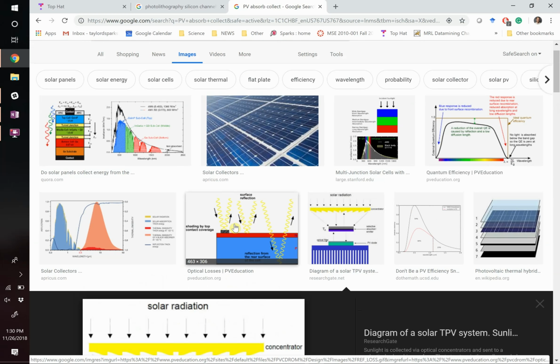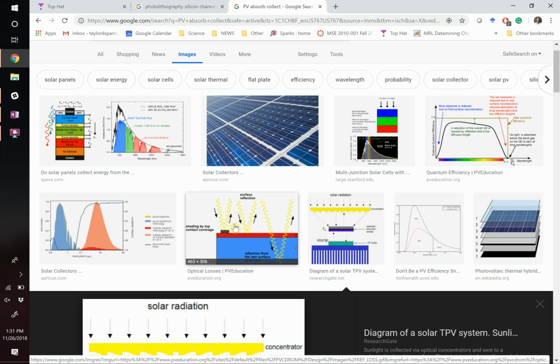That's why if you've ever touched the back of a solar panel, even though it's absorbing some of that sunlight energy, it also gets hot from the sun. Because a ton of the energy just goes straight through to the back surface where it gets absorbed by the metal layer on the back, which is usually molybdenum or something. Okay? Any questions on photovoltaics on this main principle?